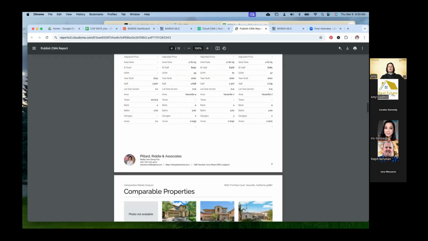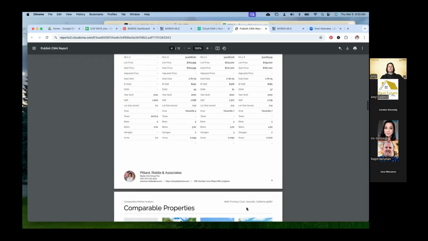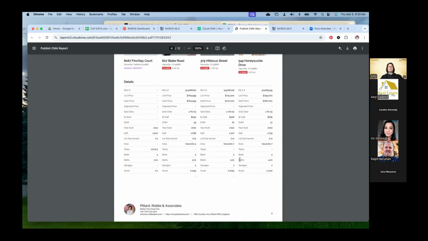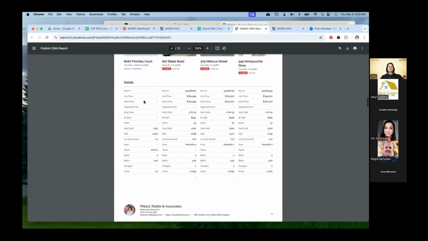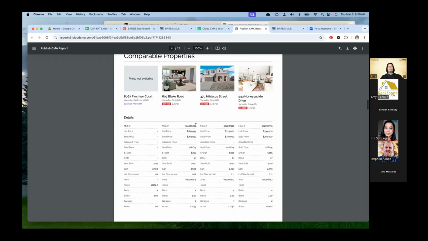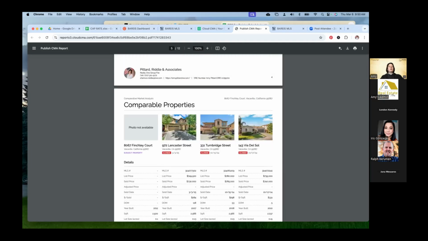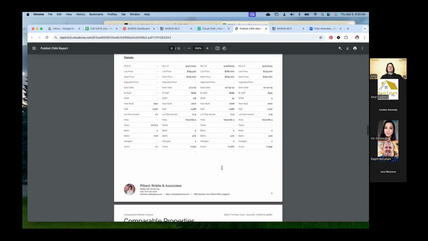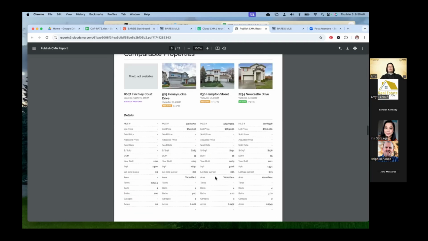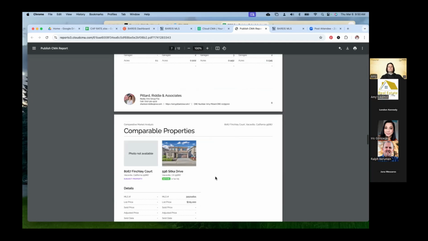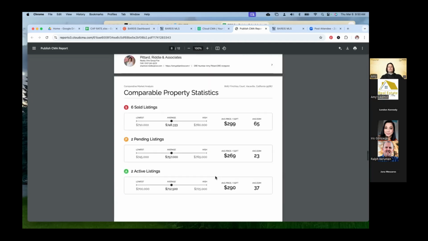Here's those comparable properties side by side, so it's comparing all the details. It's got a 4-up plan, so it's got our subject property with 3 additional properties, and it does that on each page. So each page, when they flip to it, has their property with the other options, so they can see side by side comparisons of those. It doesn't show the photos anymore, even though it says it's supposed to. It never pulls the photos over, but that's all right.